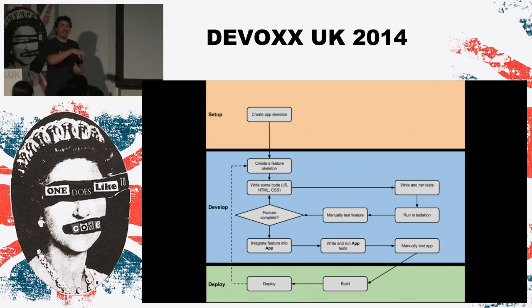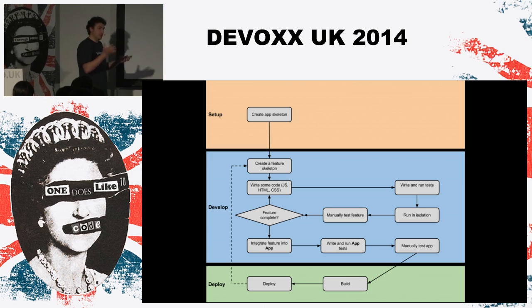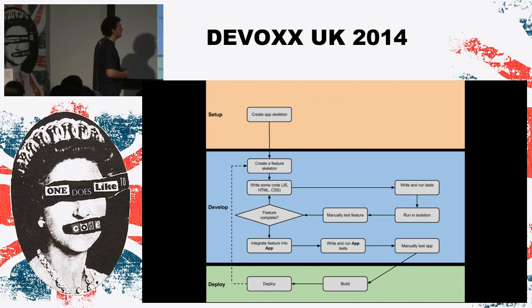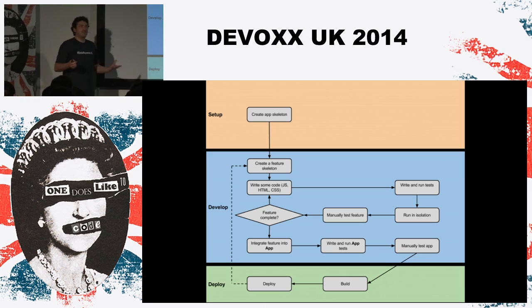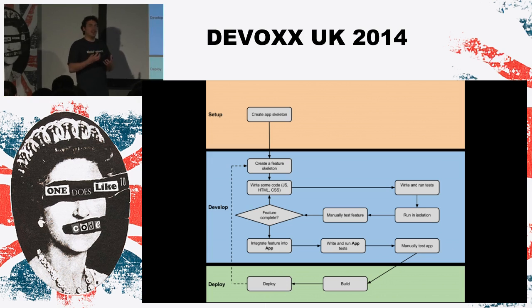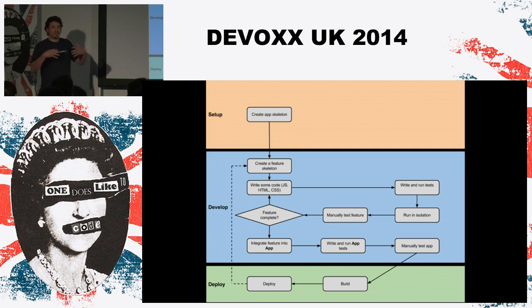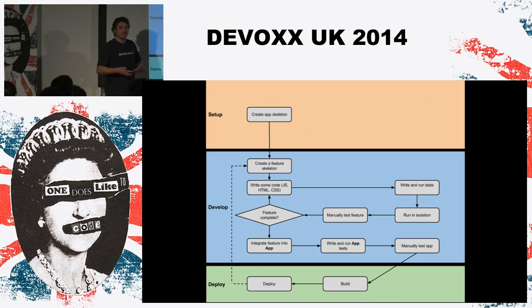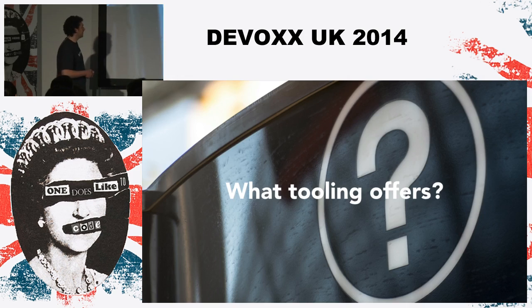I can run it in isolation in that idea of the Workbench or in your standalone page, however you want to do this. I can manually test that feature because it's nice to see how that's actually reflected in the UI and how you're building that functionality. And then I can iterate until my feature's complete, and then I do that step where I integrate it into the application. And you probably have some tests that you'll write there and run before, like maybe doing some manual testing, going through QA, and there'll be a build and deploy process. So it's quite a simple workflow that works quite well.